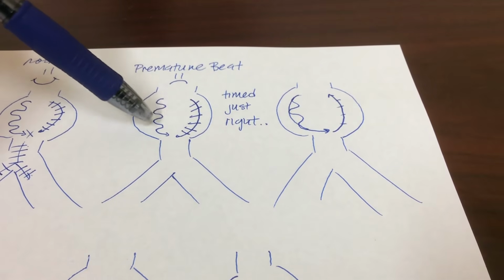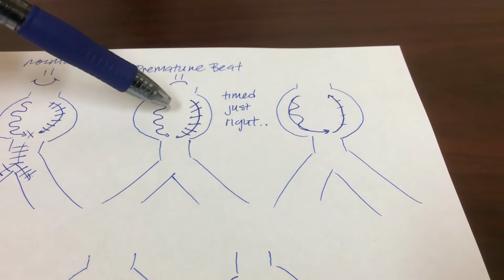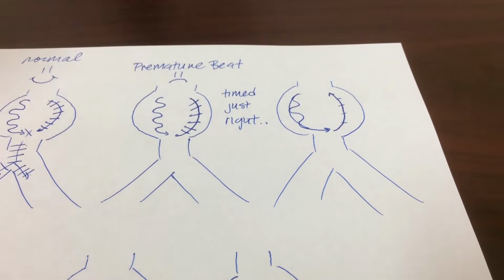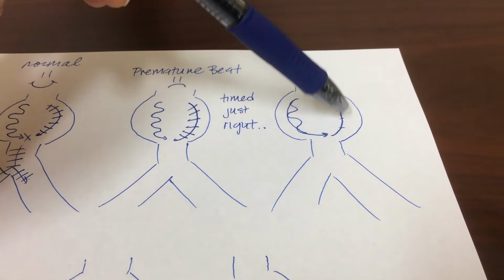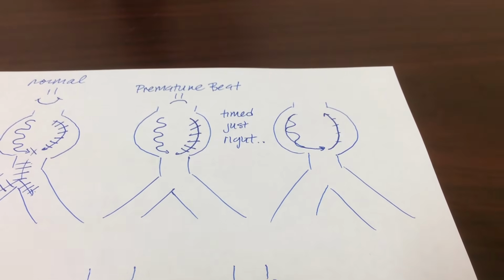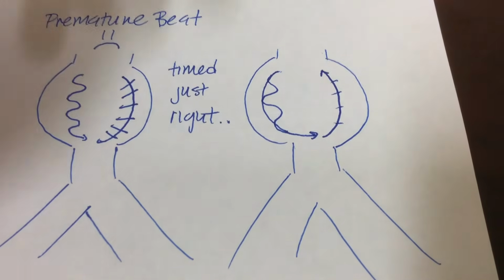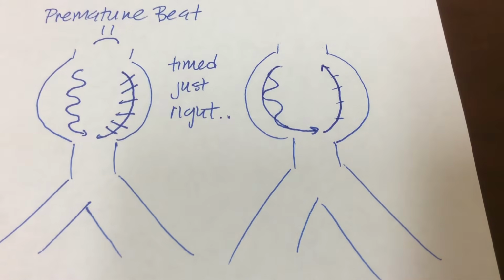As it goes down the slow pathway, which is ready to go because remember, it has a fast repolarization time, it's going to come down the slow pathway. Once it hits that junction before it heads off into the bundle of His, if everything is timed just right, the slow pathway can re-enter the fast pathway. A lot of electrophysiology people who try to dumb it down for us have this saying: down the slow, up the fast. And that's exactly what's happening here. You're going down the slow, and you'll eventually go up the fast, which is ready to be depolarized again.